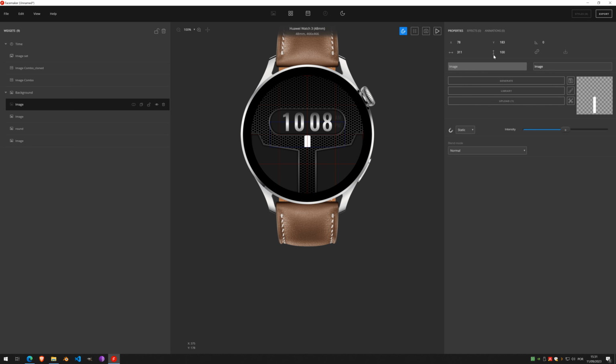Let me see here. I think, yeah, since we had it and then removed effects, this should be the same size as the canvas, and it should be correct now.